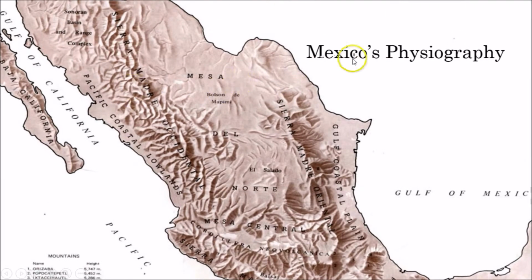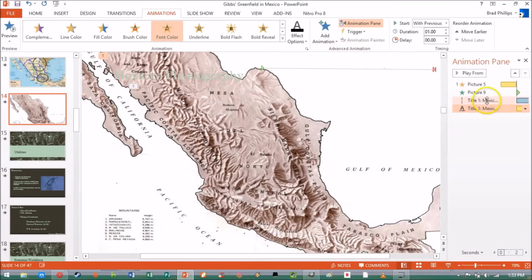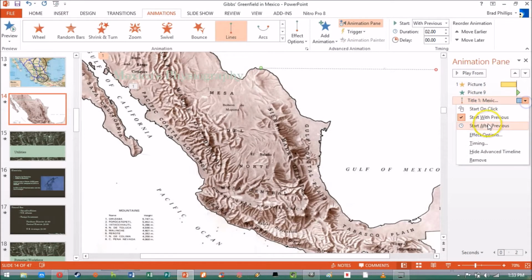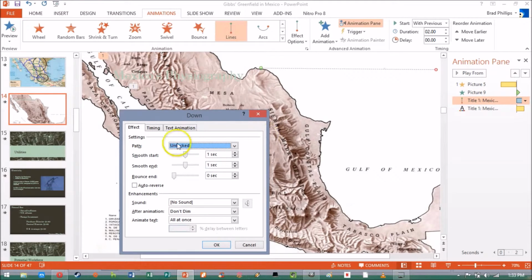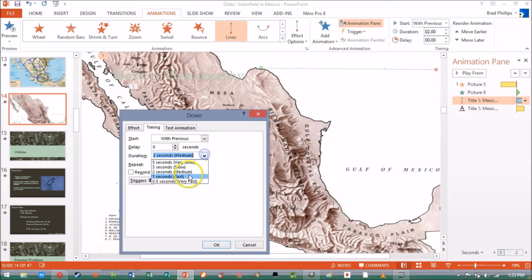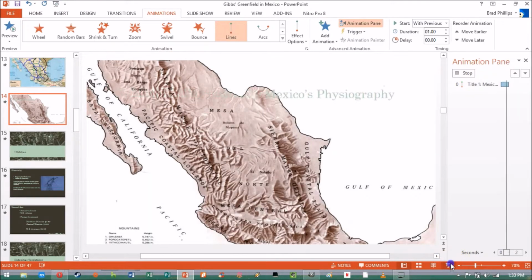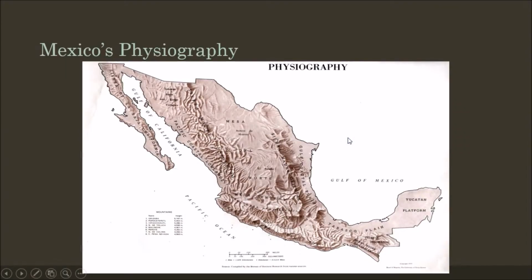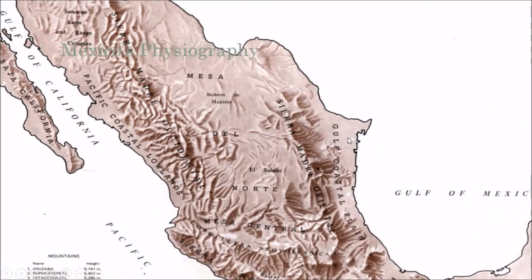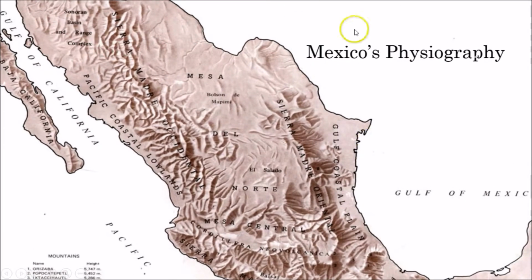Okay, it's almost perfect, but that moved a little bit too slow. You really don't want these animations to take too much time. So we're going to go into the effect options and the timing, and we're going to speed this one up just a little bit. And now we'll test it and see how quick it is. So now you can see everything's easy to see. The quality's still there. I mean, it's a little bit decreased, but it's much better than when the image was enlarged by the animation.